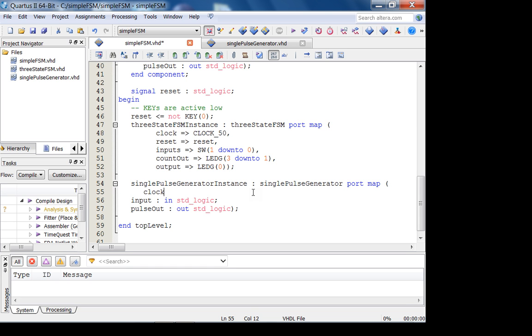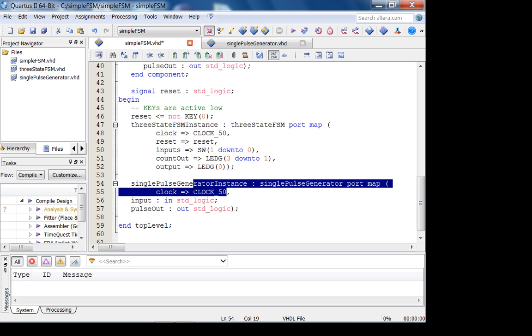So clock, I think I have time today. So what I'll do is once we finish the simulation, we'll try and instantiate a phase lock loop, and simulate that, because we have multiple designs using the global clock and you don't want to do this. You want to pass clock underscore 50, the board clock, through a phase lock loop to buffer it so you don't cause unnecessary fan out on this line.